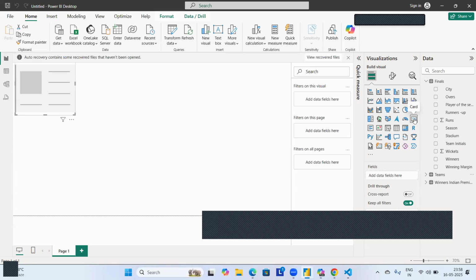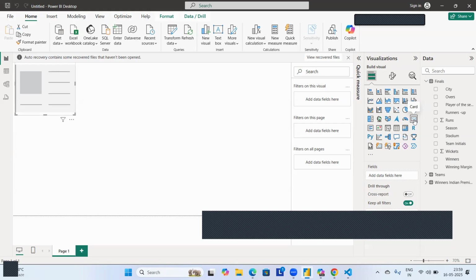Suppose I want to see the total rounds. So I will choose this card visual. Basically the card visual is mostly used to show the total number and any kind of numbers which you want to show.